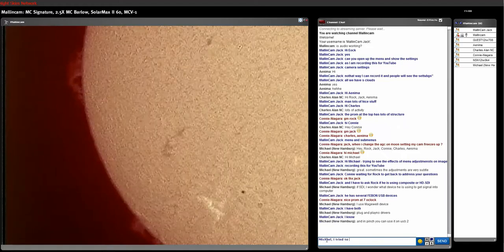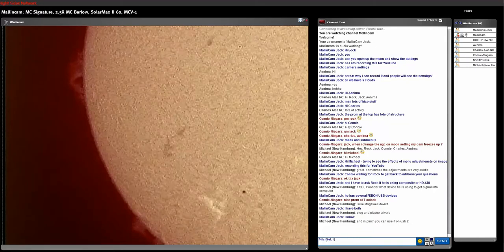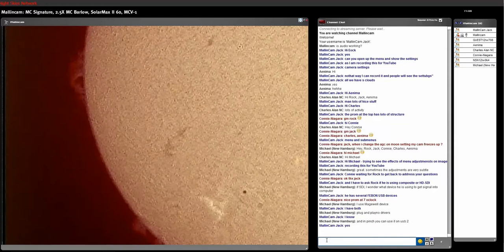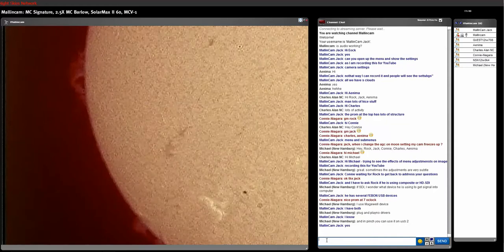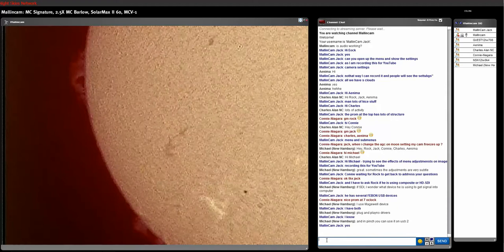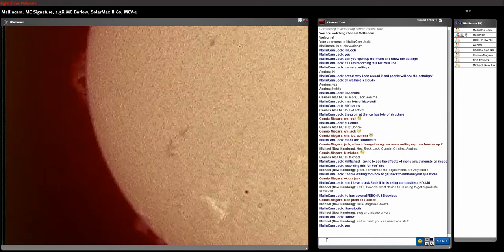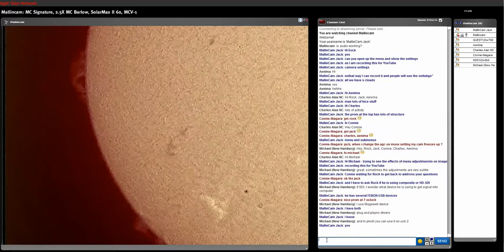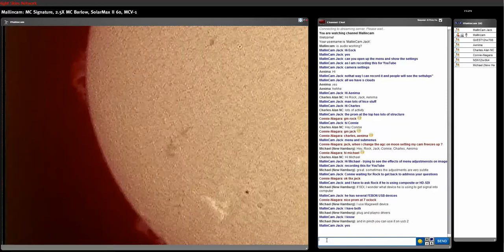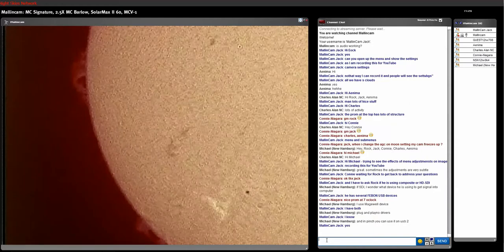Okay, Jack, I don't know if you had a chance to capture all of this. It's pretty well very basic setting. So sharpness and enhance is extremely important, and you've got to tone down the colors, how strong the colors are. I believe that was under the third menu. You've got to bring that down. Let the capture device do that. So that's why you need to lower that to minimize the color noise.